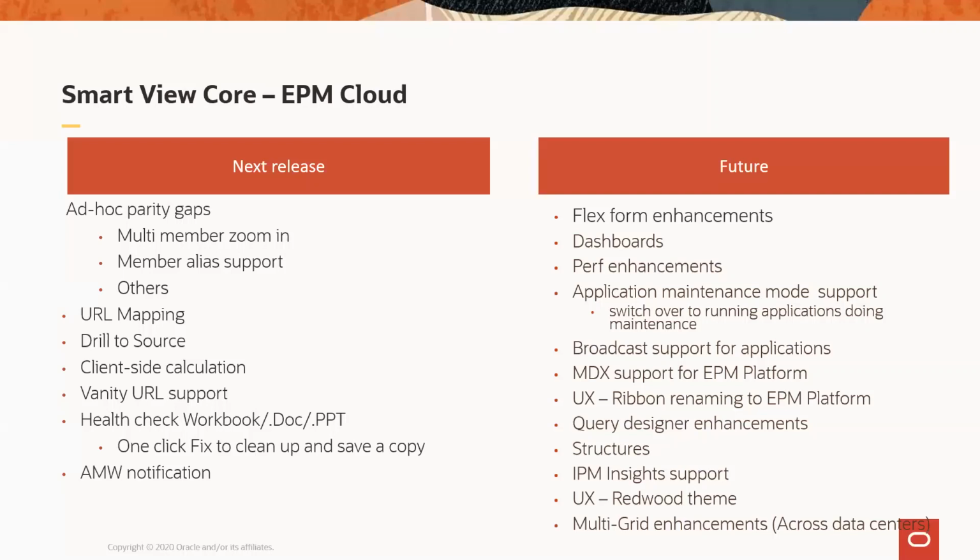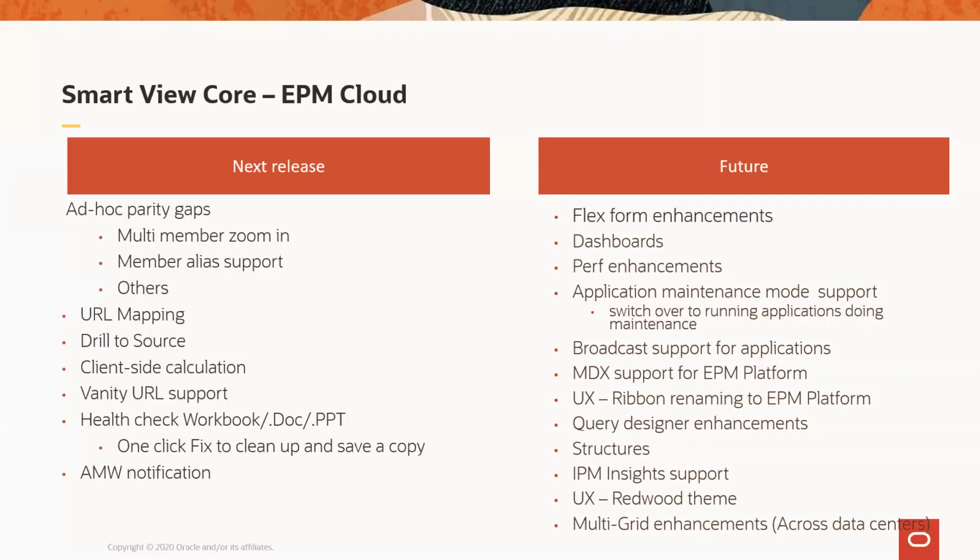For the future items, flex forms are something new that came out that really allows you to take the power of a form, like from planning or from consolidations where you're doing some work, bring that in, and then be able to use some additional Excel features with that form capability. So being able to add rows, and do some Excel filtering on a column or other things as well. So we're going to continue to enhance flex forms. It's a great new feature that gives a lot of capabilities around it. But we also want to bring in the dashboards that people create within the cloud.